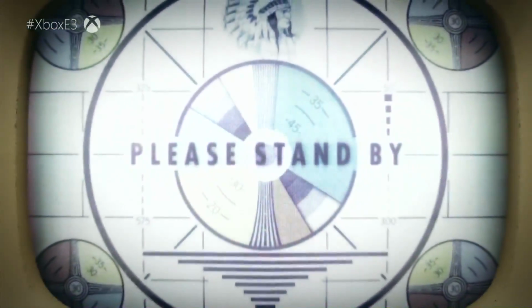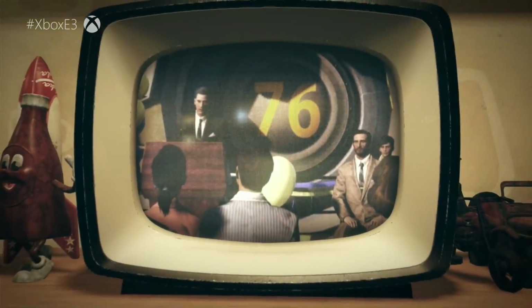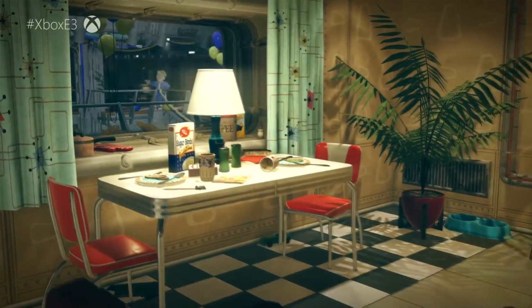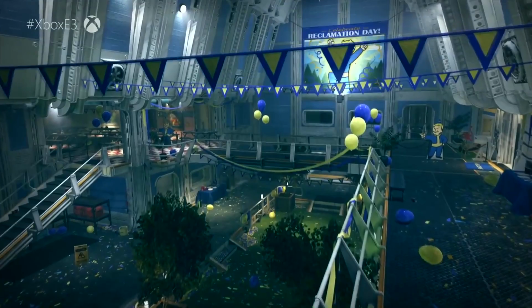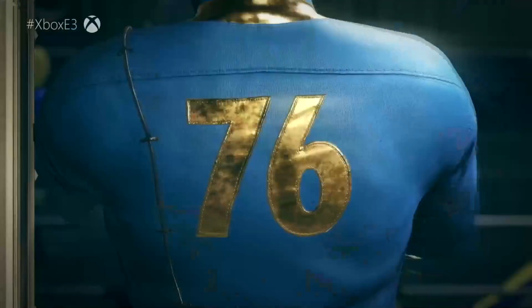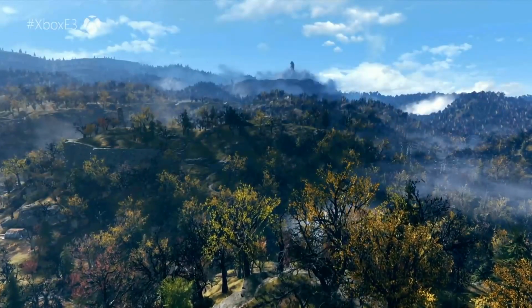Now in the following shots to come, we can see what looks to be the interior of Vault 76 like we saw in the original teaser trailer for the game. So here we get a look at the landscape of West Virginia, and oh my god, this looks beautiful.